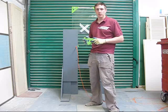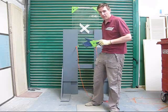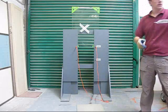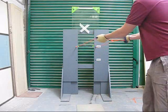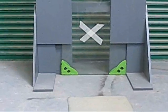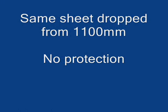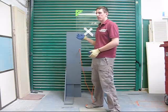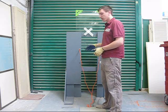Previously, on the other video, you saw us drop into 12mm glass on its corner. We're now doing a new video with 10mm glass and dropping it on its end to prove the proper strength. As you saw in the previous video, we dropped the piece of glass with the armoured corners on. We're now going to drop the glass — as you can see, there's no corners on it.